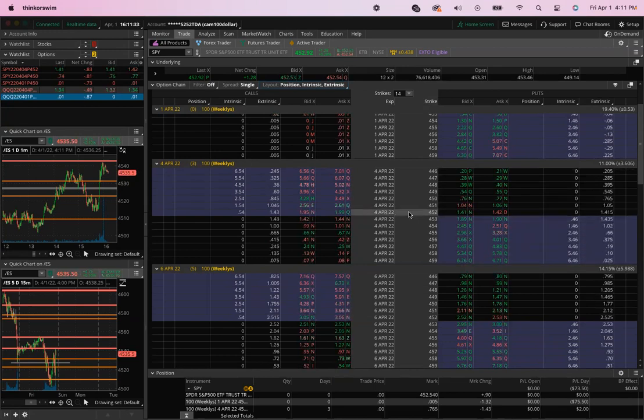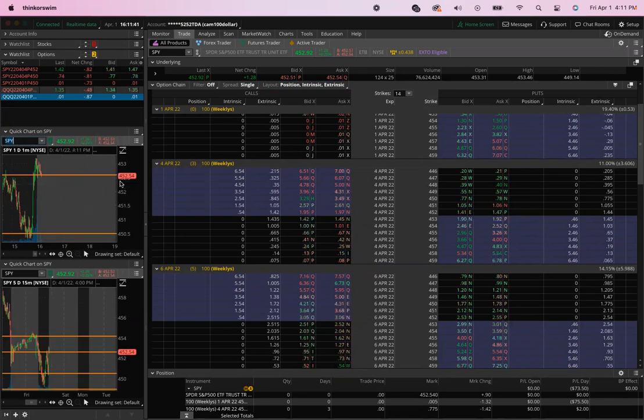This is the strike right here, the current strike. If we actually look at SPY right here, SPY is at 452, right? So the 452 call is going to be in the money, whereas the 453 call is going to be out of the money, right? Because 453 is above the current price, and 452 is below it. So anything below 452 is in the money as far as calls go. And then anything above the price where the stock is at is out of the money. And obviously it's inverse for puts.